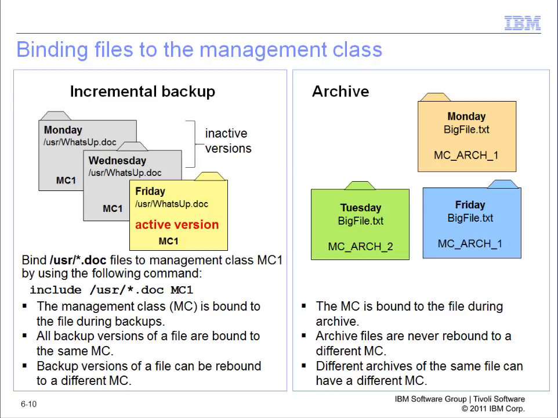You can bind files to a management class using the dir MC option when you're backing up a file. So as you're backing it up, you can change where it's going to associate. And you can bind to the default management class active policy set when a user does not bind a file to another management class. So by default, you would be using your standard.